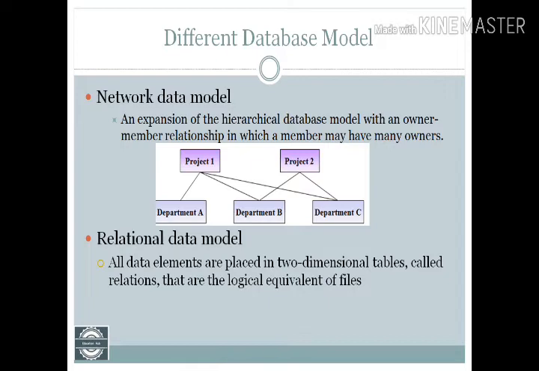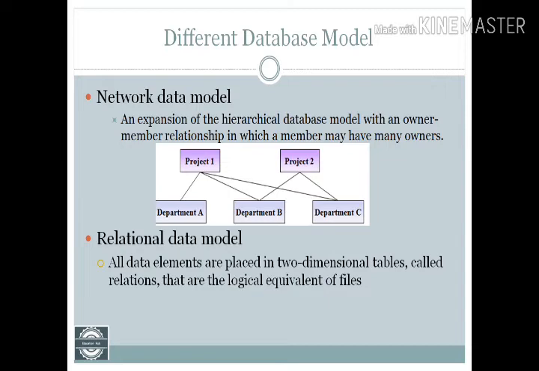So I think the different data models are clear to you now. First, hierarchical, where the data comes one by one, stepwise. Network, where all are connected to each other. And relational, where by some relation one node is connected to another. That means one computer's data is connected to another computer's data.